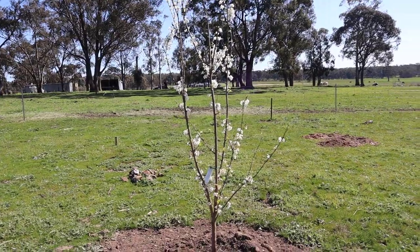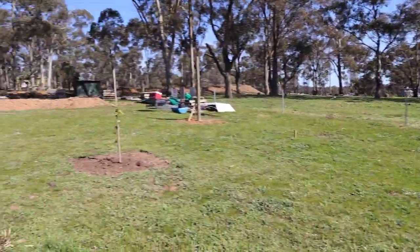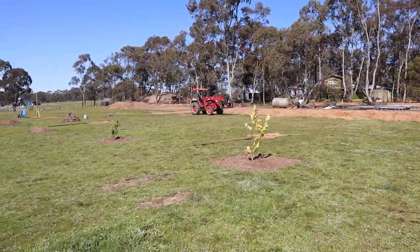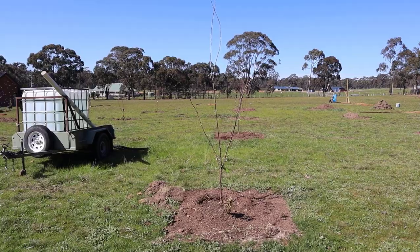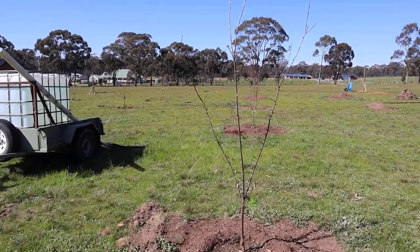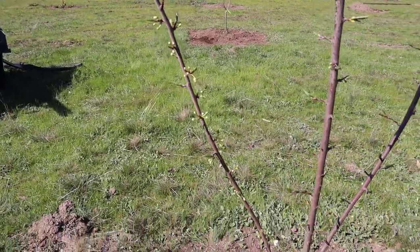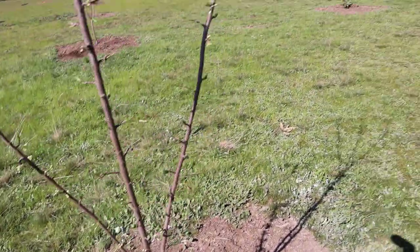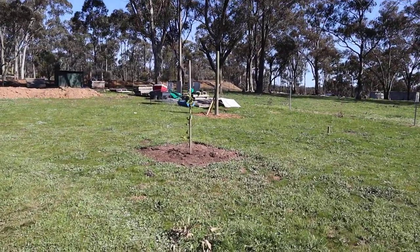As you can see, we're coming into spring and a lot of the trees are starting to get their buds. A lemon tree doesn't look too great. As you can see, these are the plums, which are doing fantastic, but I digress. Let's have a look at the posts.